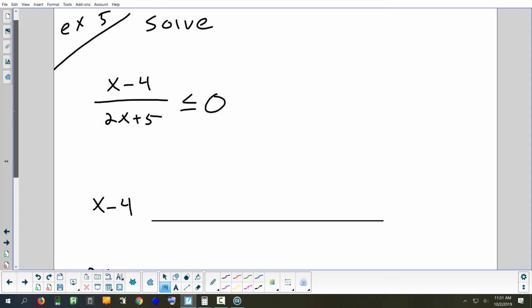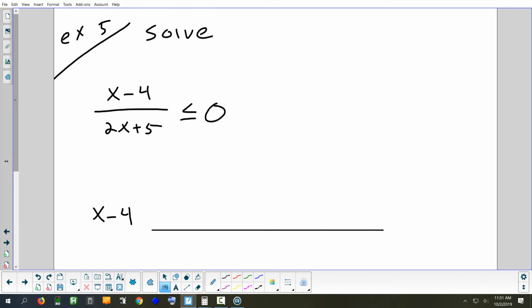All right, now I'm not going to go through this one because the rules work the same. A negative divided by a negative is a positive. Positive over positive is positive. The rules work exactly the same as for multiplication. But what's one extra thing you would have to be careful about with division? And we've said this a lot of times. Yep. Dividing by 0. You can't divide by 0.